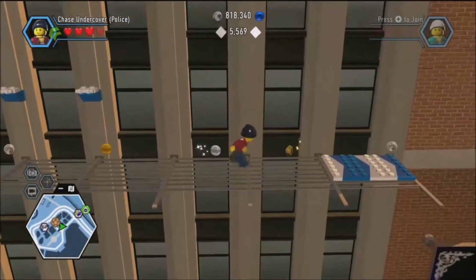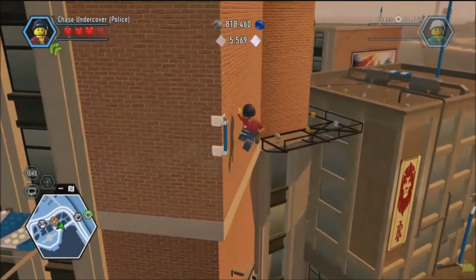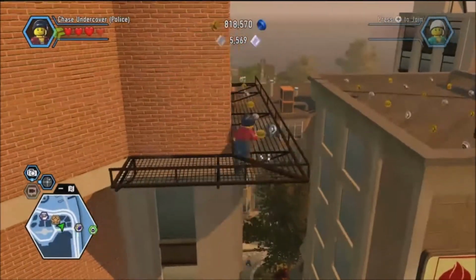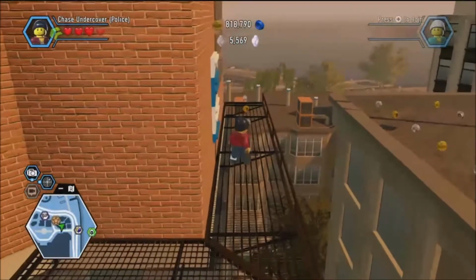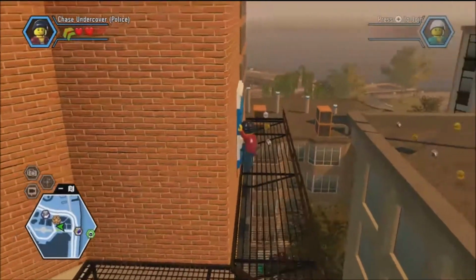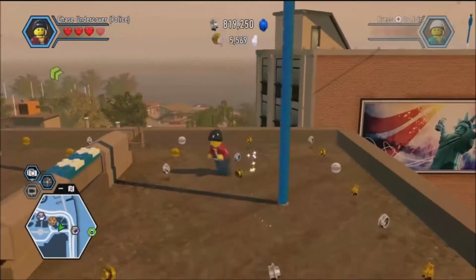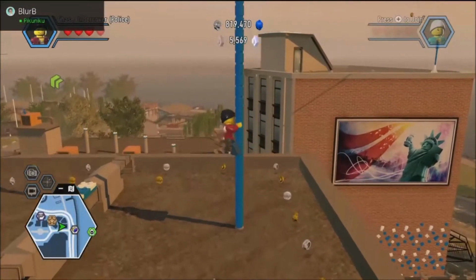But, ooh, there's a super brick down there. But hey, we gotta save the millionaire. If we don't, then that could be problems for all of us, especially the police officers. Come on, it's a jumping pad. Come on, there we go. Get on the pole there. There we go.